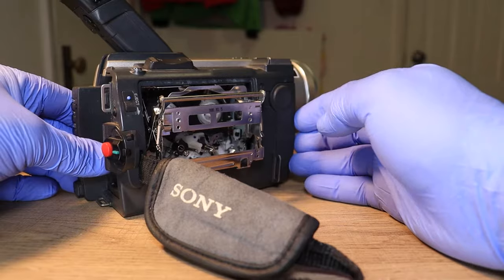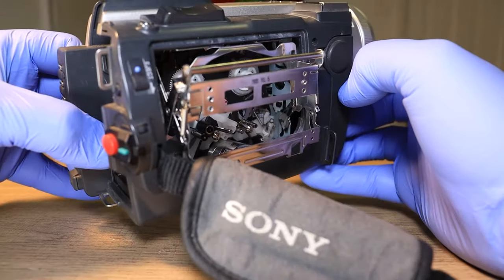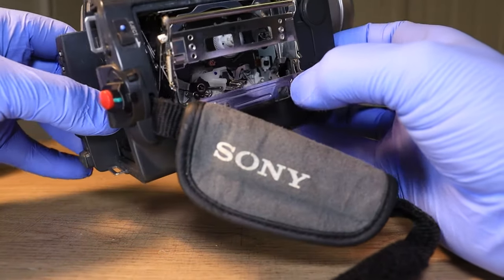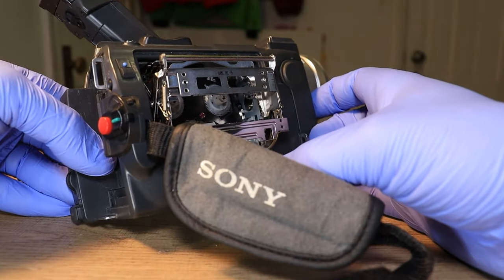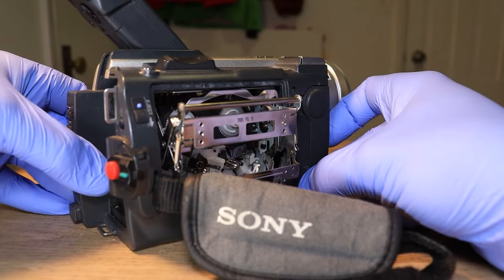Another thing that you don't wanna do, if you see any dust or anything that's inside of the camcorder, do not blow in there with your mouth, because your breath does have condensation. So the condensation will land on stuff in there, and that takes a lot longer for it to dry up than the isopropyl alcohol. So it can really throw some codes for a while if it does that.